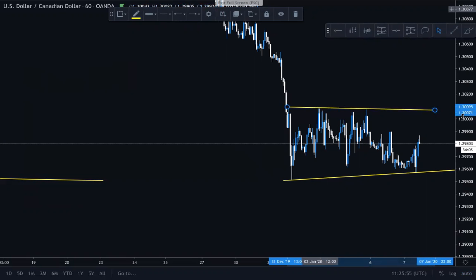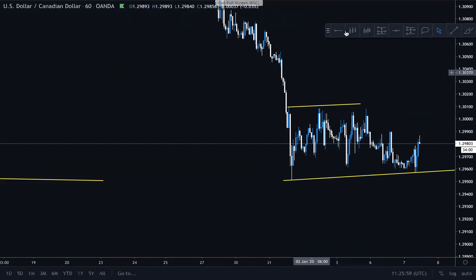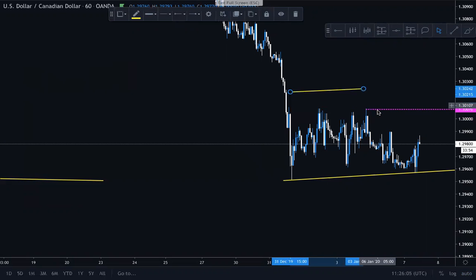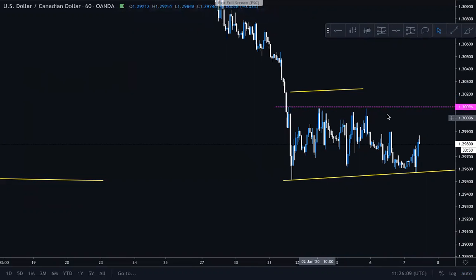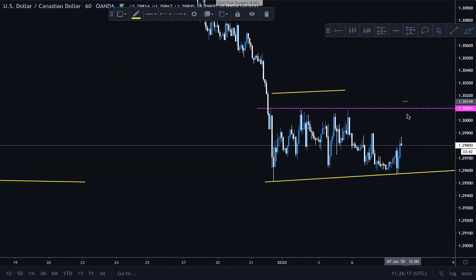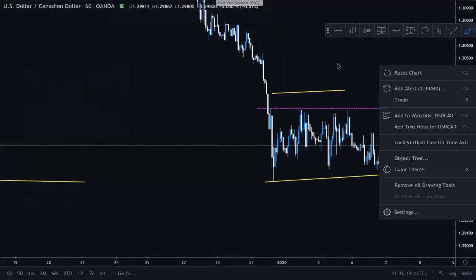So around here, the trend line, because if I just rein this back, this will ultimately come in line with this double top. Now I'll just pull this away for right now. Or ultimately this double top as well. It's really more about the areas and not the hard line. So that would be a good area to look for a sell from if the opportunity presents itself as well.